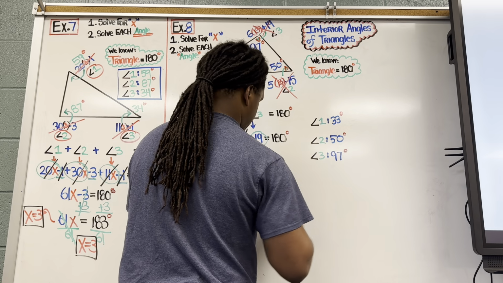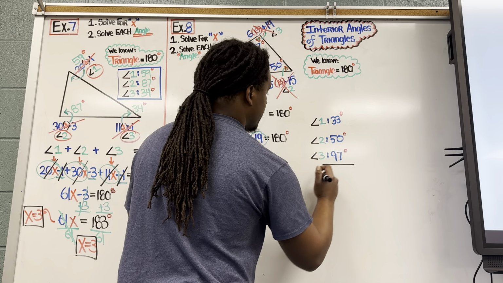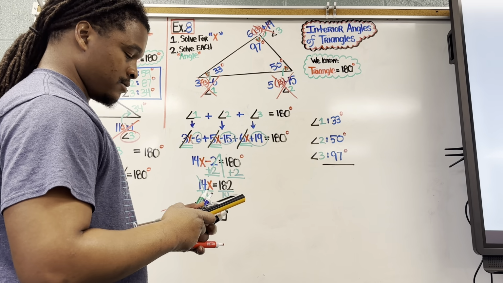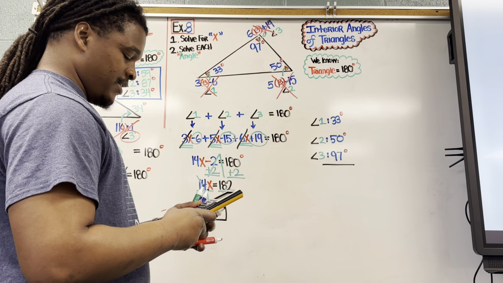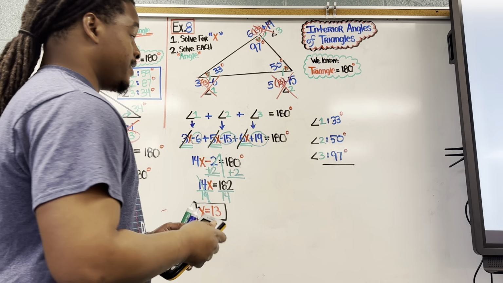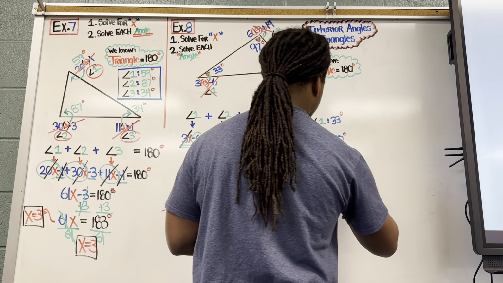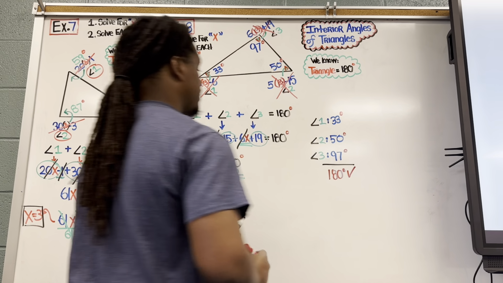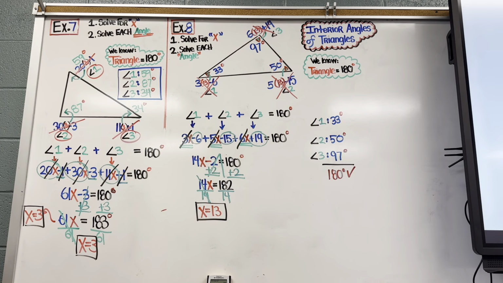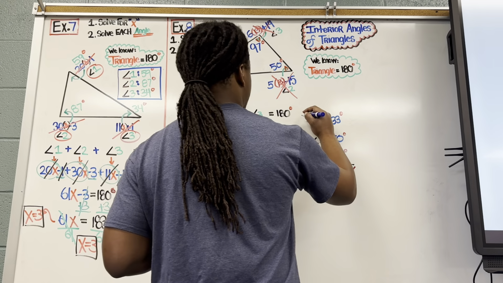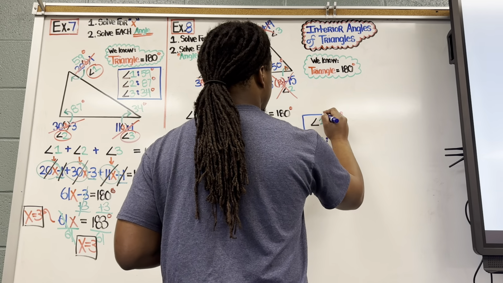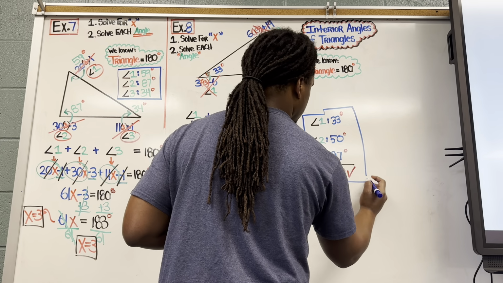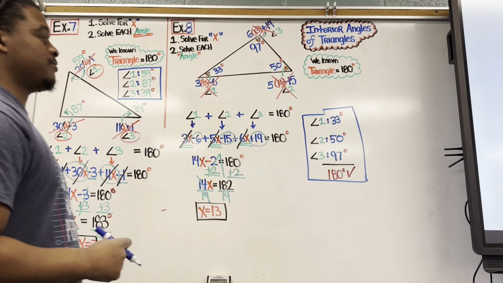Now, guys, if I add all of these together and they equal 180, that lets me know that I have the right measurements for those particular angles, okay? So I have 33 plus 50 plus 97, that equals 180. All right, that equals 180, means that I have the correct values of each interior angle. So these are my answers. Okay, those are my answers, guys.